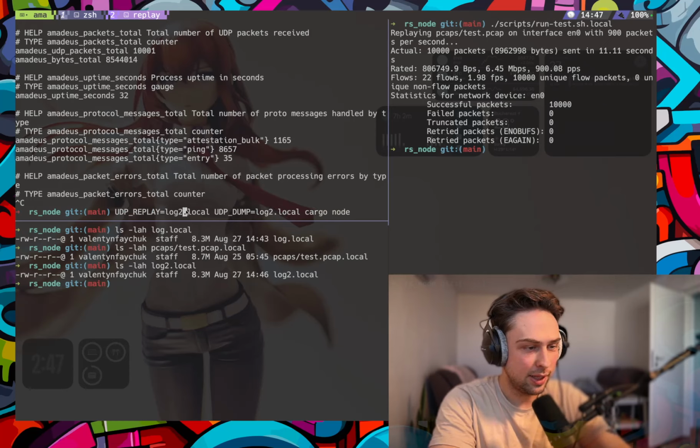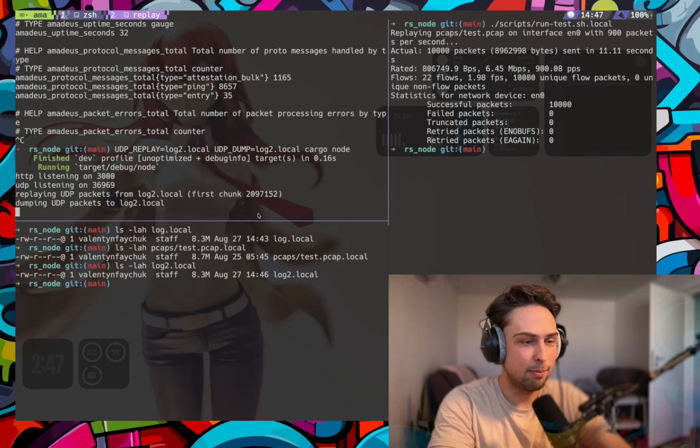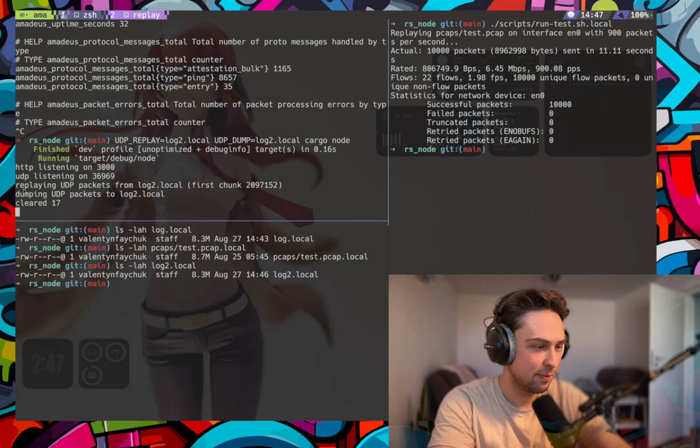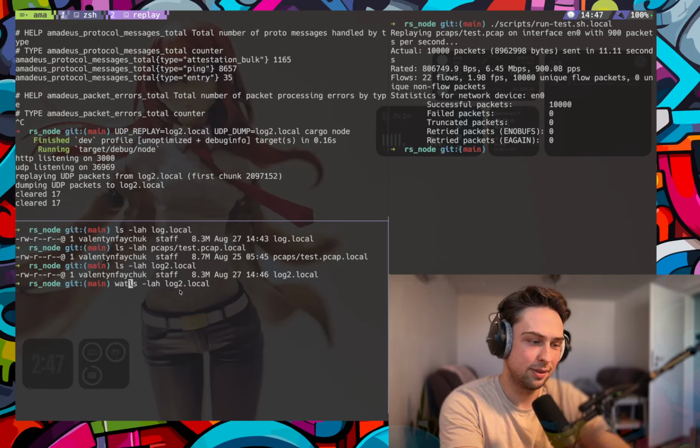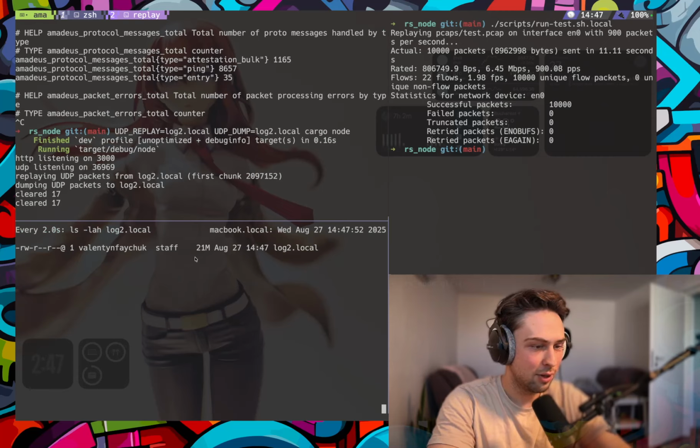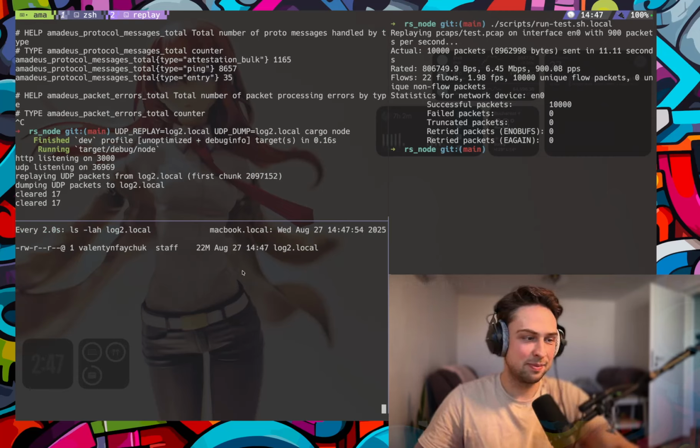If we do UDP replay log2 local and also dump into log2 local, it will just keep appending the traffic to log2 local while receiving it from the same file. So it will cycle. You see here, it's replaying from log2 local. It's also dumping to log2 local, and we can watch log2 local as it grows.